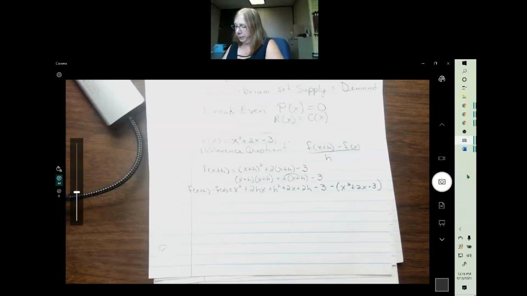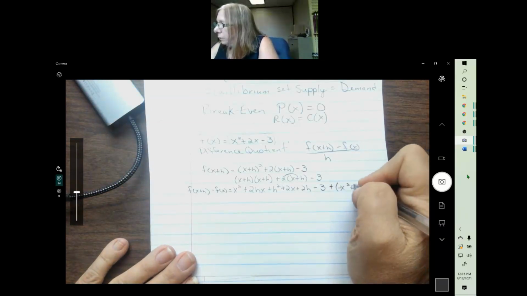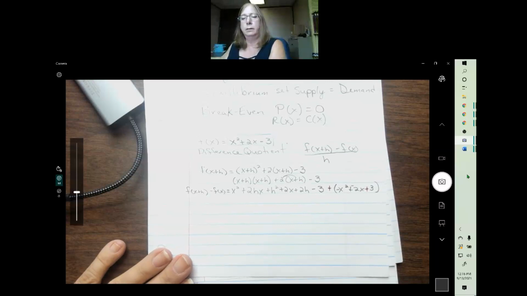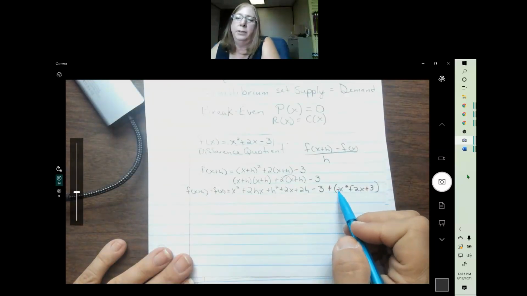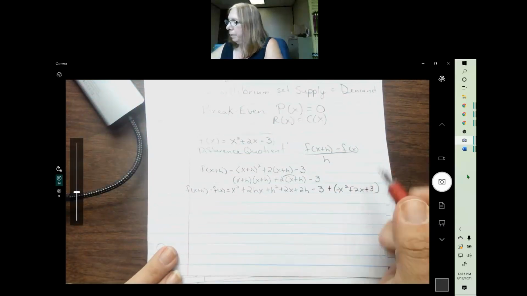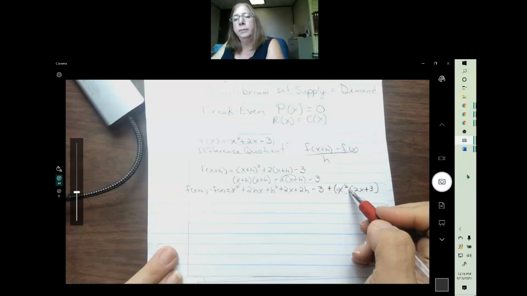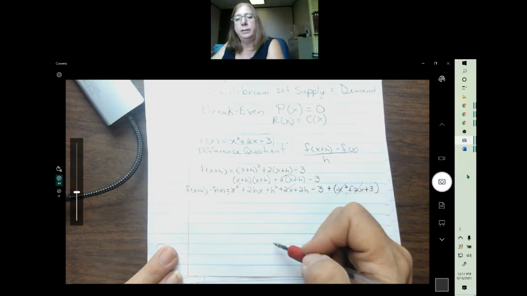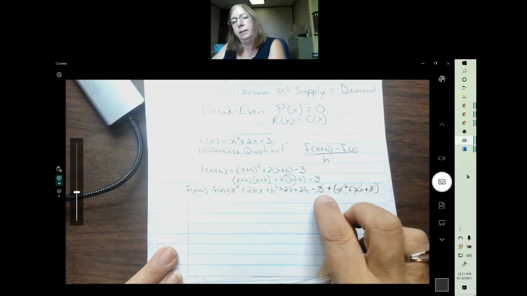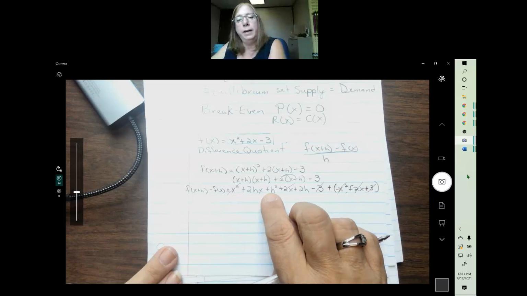So I would distribute my negative. You don't have to rewrite it. You can make this a plus and then change your signs. So this negative became a positive and I changed my signs inside the parentheses. We have a negative x squared here and then positive x squared there. We have a minus 2x here and a plus 2x here. We have a plus 3 and a minus 3. So everything in here canceled with something out here. Notice the terms that are left have h's in them.